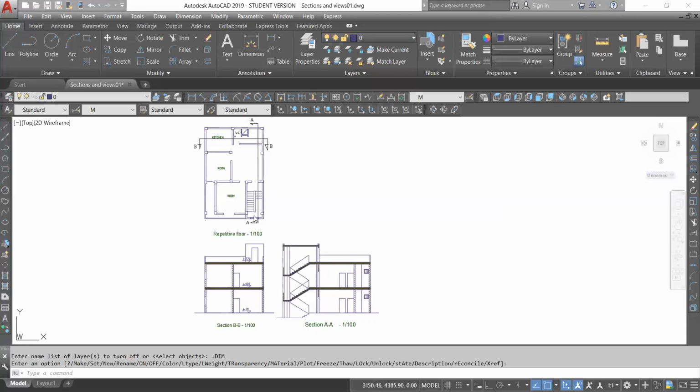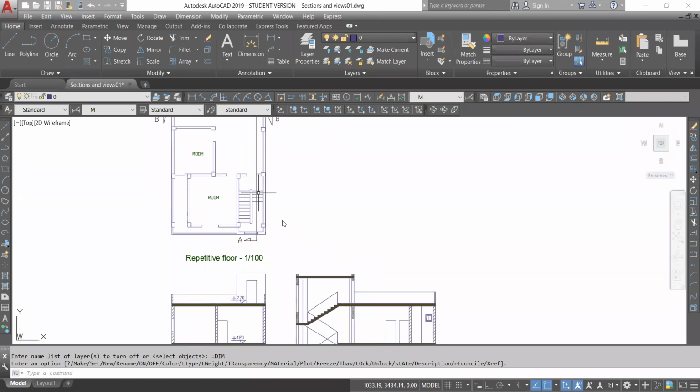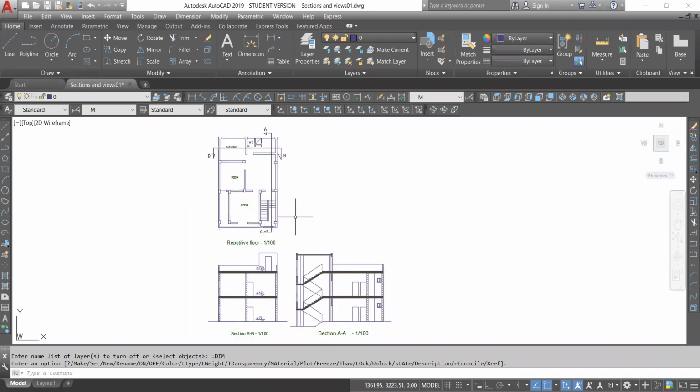When I enter, this is the entrance of the building. I can see it in section AA. I enter from here. This is the entrance. I enter in this way. I have 4 steps here. I can see this is the 4 steps. I arrive to the first floor, the ground floor. Here is the ground floor.